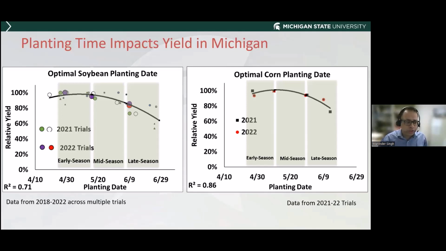You can see in 2022 here, we did lose yield potential at a lower rate compared to what happened in 2021, if you see this green dot down here. So there is an impact of planting time over here. If you go too far in this early window, you can start to see, not statistically but numerically, a yield decline. That's where optimal planting conditions are still very critical.